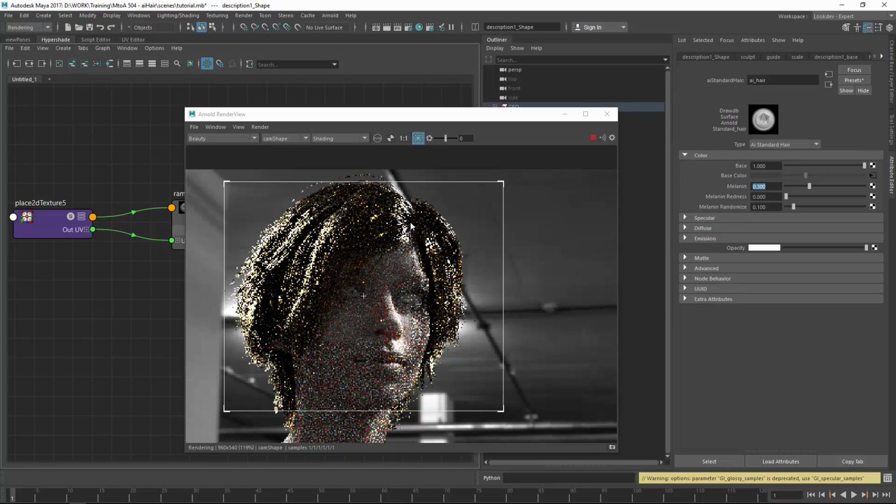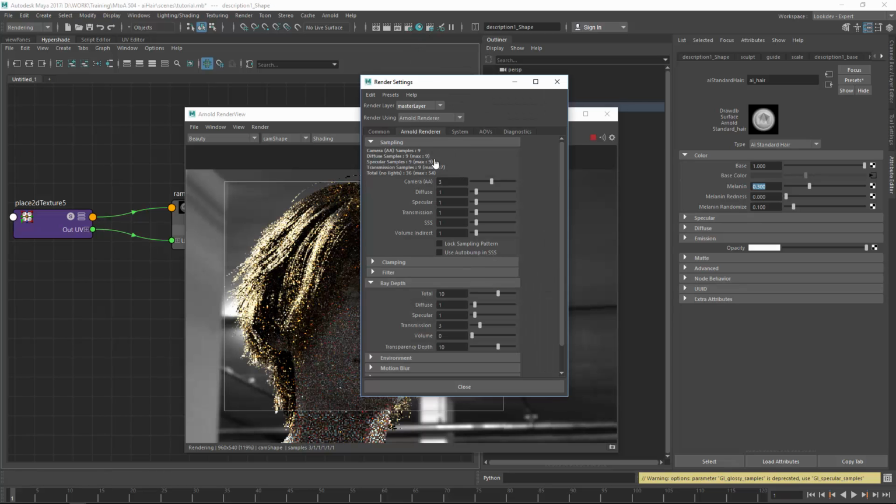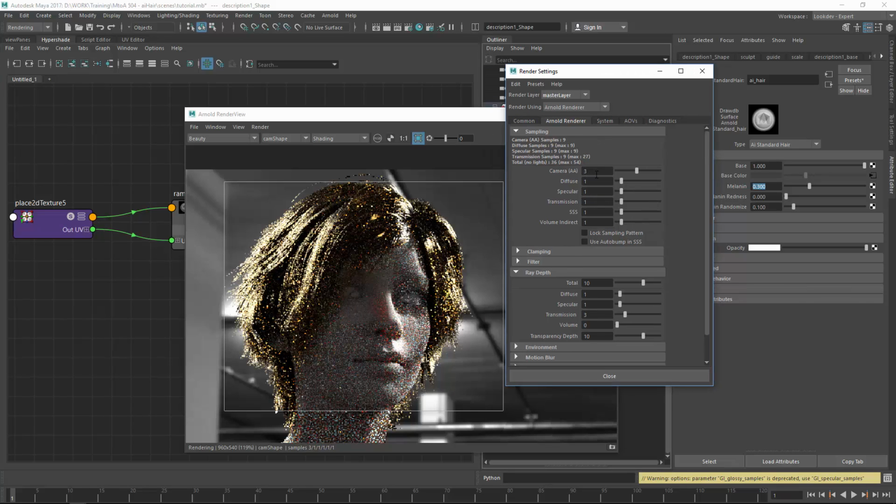And let's see what we can do with the render settings. First of all, for hair, it's very important to have a high AA sample because you want to catch this fine detail of hair. In the final render, I had 8 for the AA samples, and then 5 for the spec because it's very rough. Hair has different bounces and it's roughing up quite quickly, so it's important to have a high value there. But more important is the ray depth.